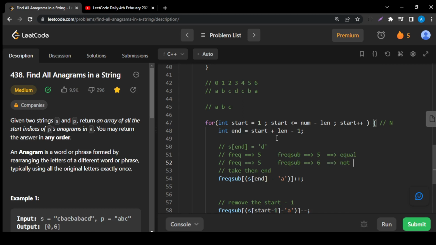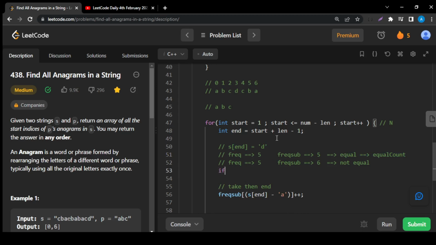If this is the case, then in the equal count I would have added 1 for this d, because in the previous window it is equal. So there must be a contribution of this d in the equal count, but now that contribution is ending. So I have to check if frequency of this s end, I am using one variable for that, end idx.